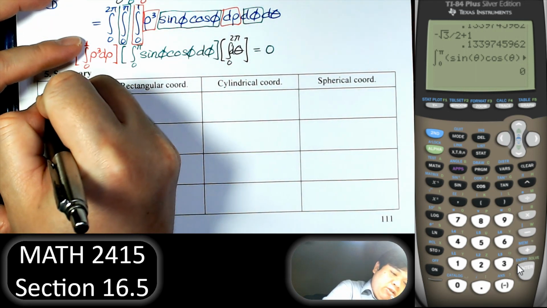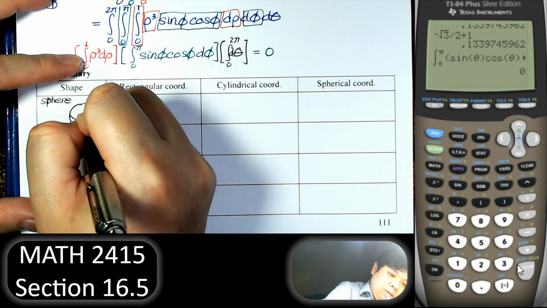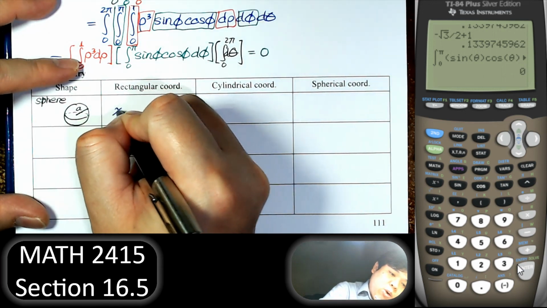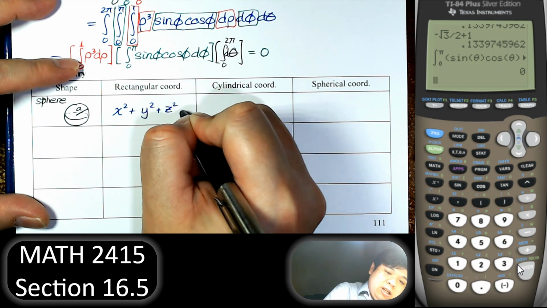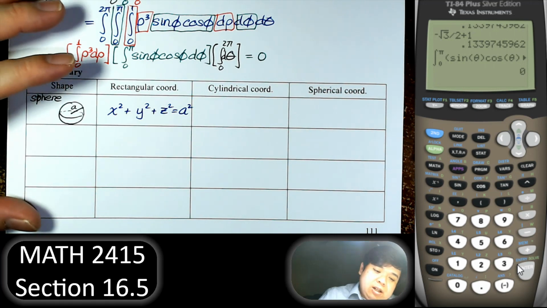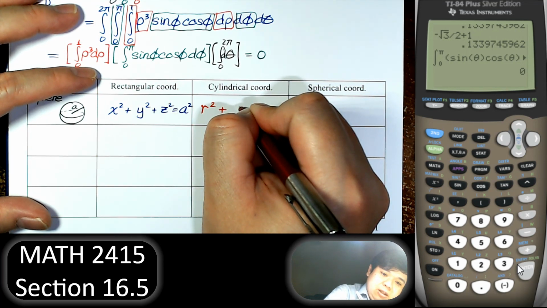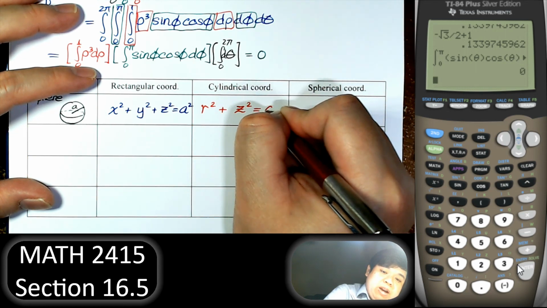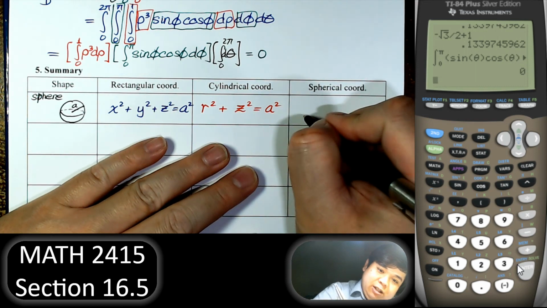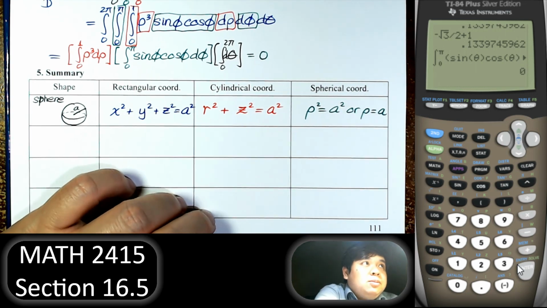examples. Let's first talk about the sphere of radius a. The equation in rectangular coordinates will be x squared plus y squared plus z squared equal to a squared. That is your sphere. If we have less than or equal to, we have the ball. In cylindrical coordinates, we take x squared plus y squared and replace that by r squared. So in cylindrical coordinates we have this. And then when we combine those together in spherical coordinates, we will have rho squared equal to a squared, or rho is equal to a. So that is for the sphere.